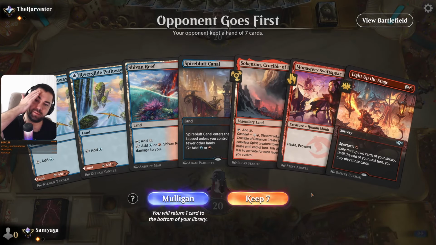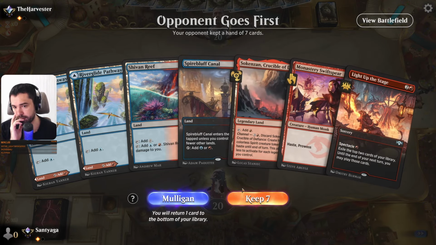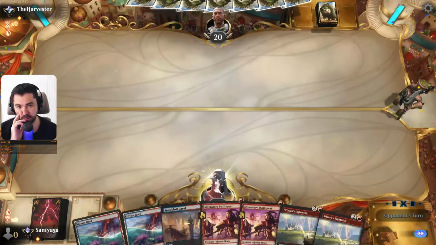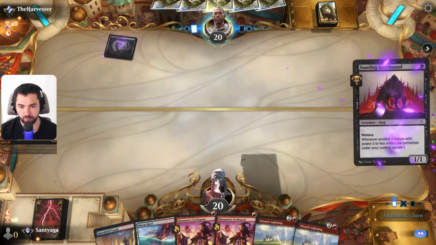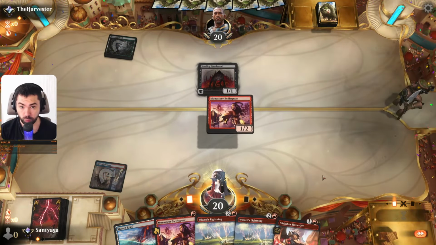Light up the stage again. He has first turn. If he'll play blocker, we can't play these five lands. I think it's too much. Okay, this is better. Three lands. We'll start with two. No wizard yet. 4/4. Sea spear. But flyer is super good.